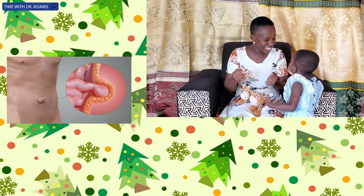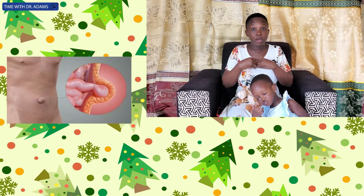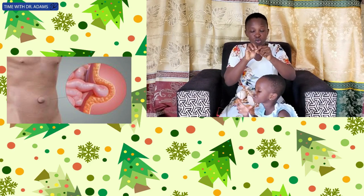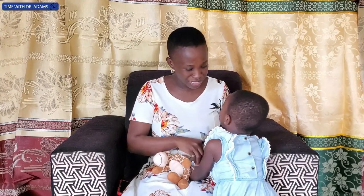Usually it's not supposed to cause any pain in the baby. You actually see it when baby is straining, crying, or anything that puts pressure on the abdomen. I personally had one when I was pregnant and you could see a small bulge at the navel. That small bulge is supposed to close and is not supposed to be painful. We only see it when baby is straining, crying, coughing, or trying to push — but it should disappear when baby is lying down and calm, especially when sleeping.